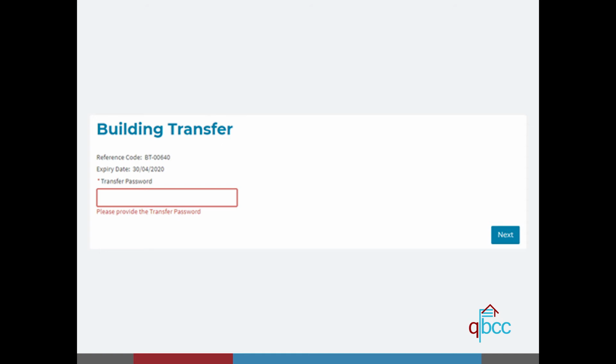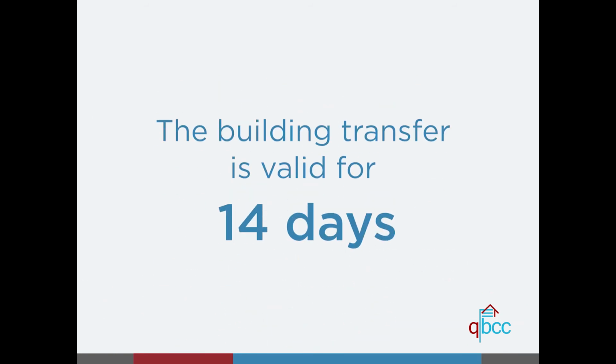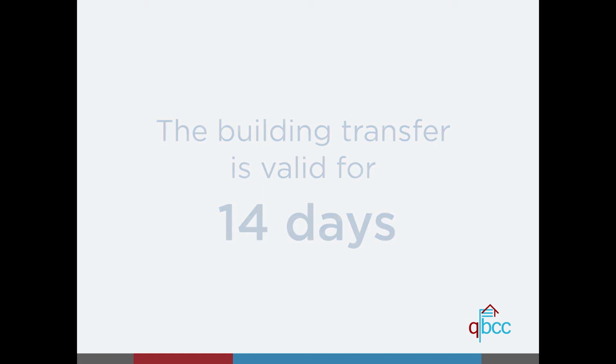Please note, if the link doesn't open to the screen shown here, please check that you have Chrome set as your default browser. Copy or enter the transfer password into the box and select Next. Please note, the building transfer is valid for 14 days from the date it was initiated. After this time, the process will need to be restarted by the original building owner.